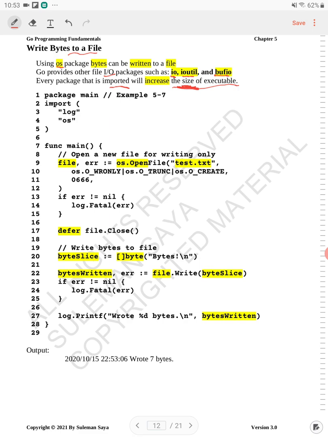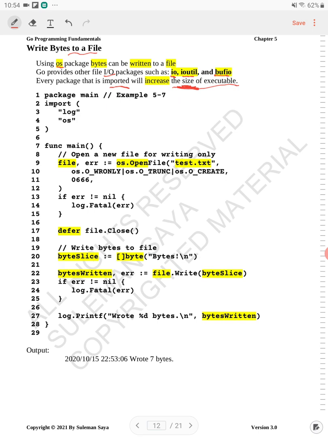So binary size will become bigger. So please understand that you shouldn't import unnecessary packages in your code. So the best policy is that if the package provides some functionality that you want to use, and from that package you get that functionality just by calling only one function, okay.